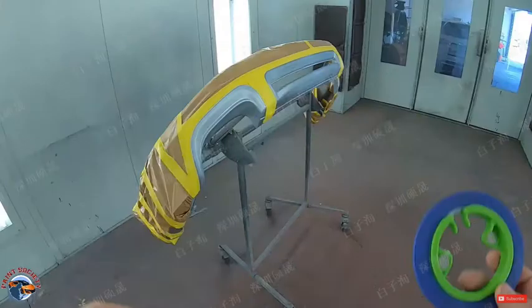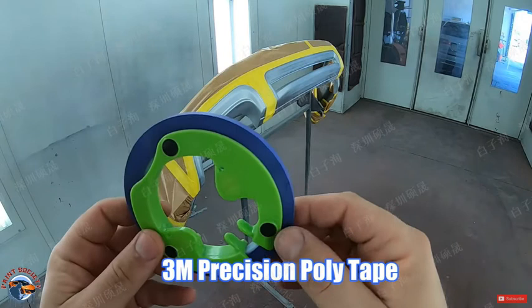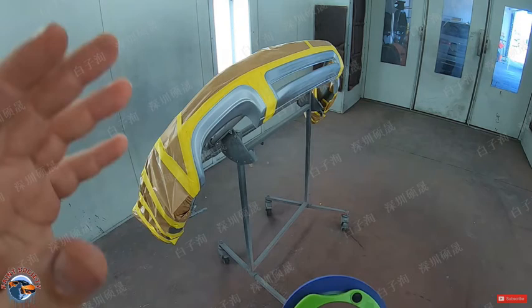Now we're ready to use our 3M poly precision tape. Now I got to admit, not many tapes are really good. They don't really last with the humidity down here in South Florida. They're going to want to peel back on the curved area. So this actually has little ridges in it. And what those ridges do is it helps the curve of the tape so that it doesn't lift. Now with the assist of the solvent-based cleaner, it's going to help this stick even better.